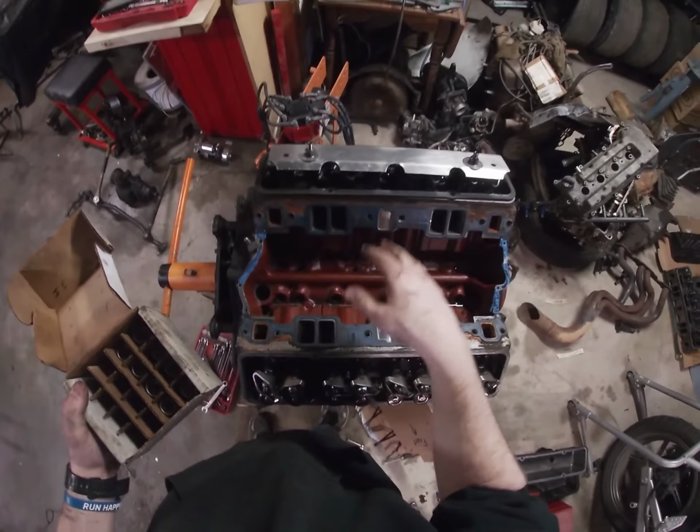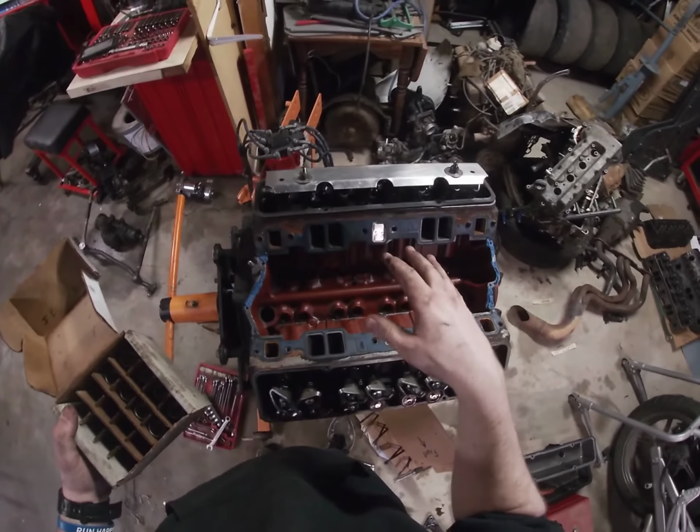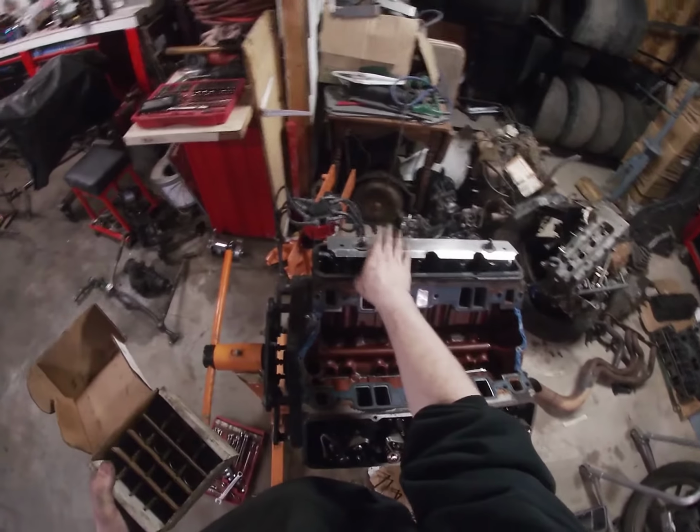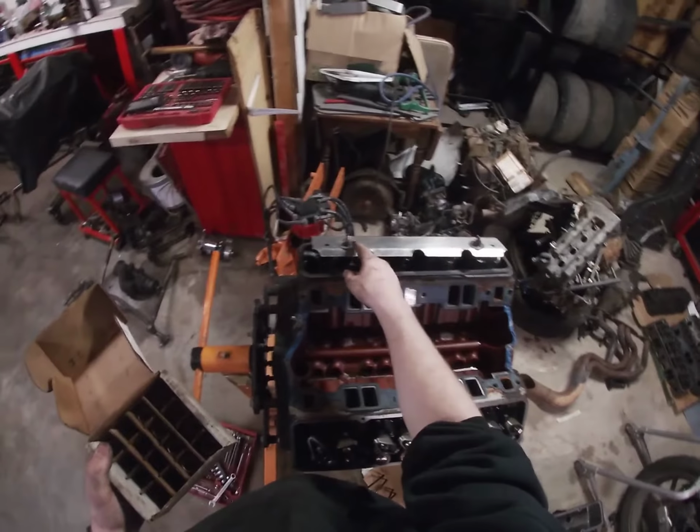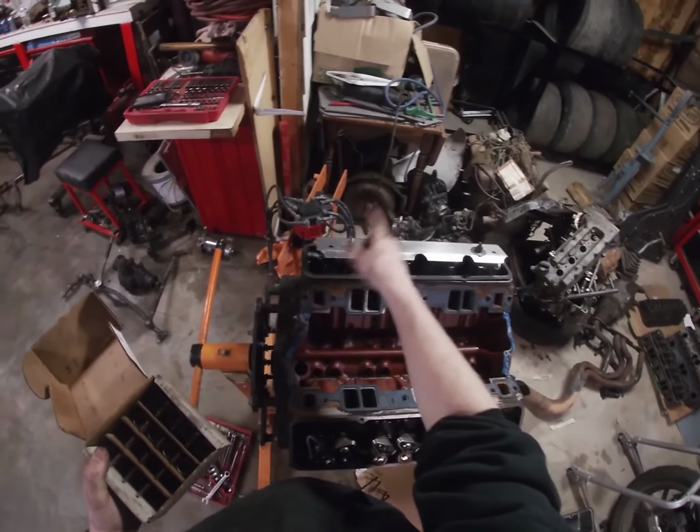We're going to go ahead and take the other side off. We got to take this splash shield off first, which are the same size nuts and stuff. So all we got to do is pull that off.